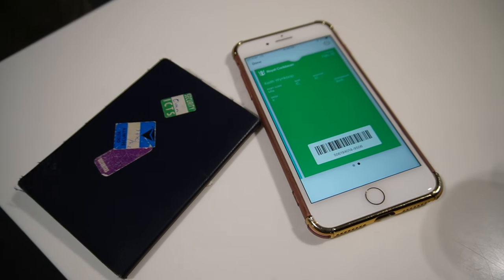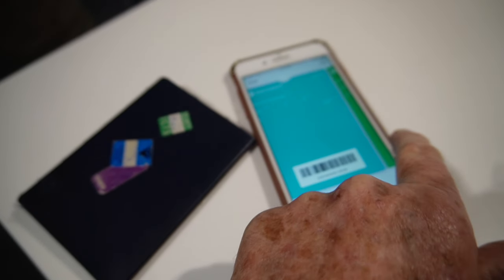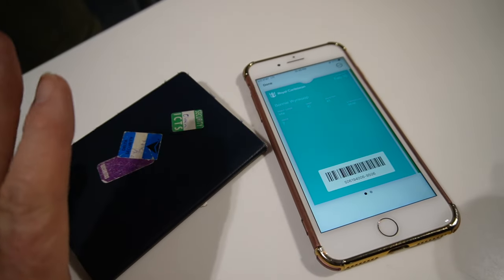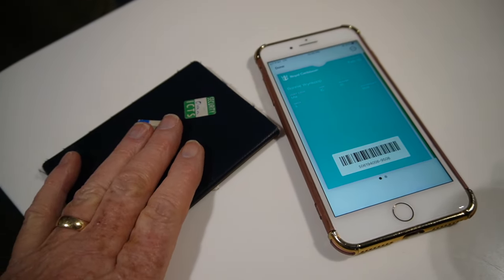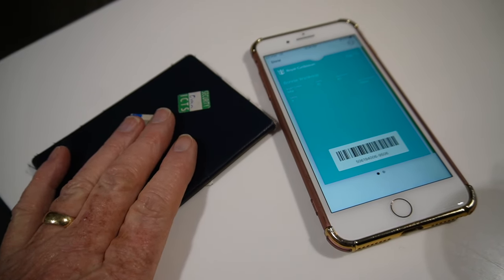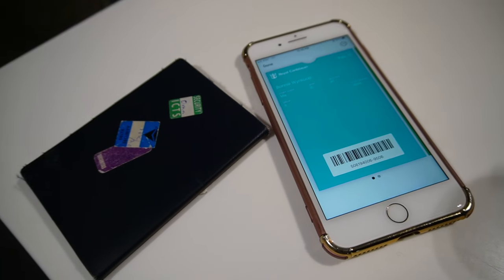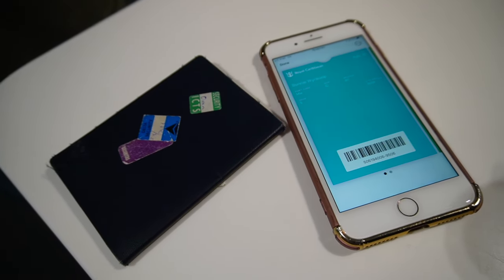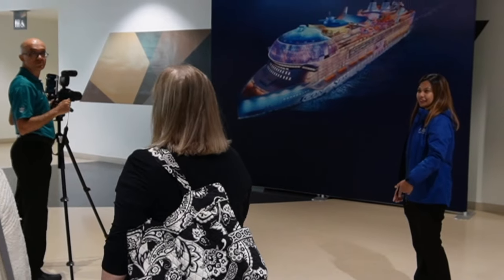When you're checking in, all you need is your CPass card, and I downloaded it to my wallet on my phone. You show this and your passport, and then if you've taken a security photo before you've come, that's all they need. You just go through security now, and it's that easy. It took about 4 minutes.